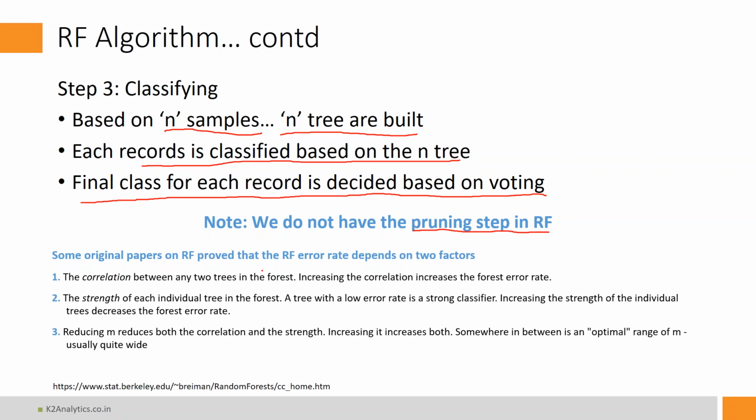But if all the trees are correlated, in that case all the trees will be predicting in the same direction for a given record, which means averaging is not going to cancel out, right? So the second problem is, my trees should not be correlated. To have a good prediction in a random forest, each tree should be a good predictor by itself. Second is, the trees should not be correlated with each other. These are the two important criteria a random forest model should satisfy.